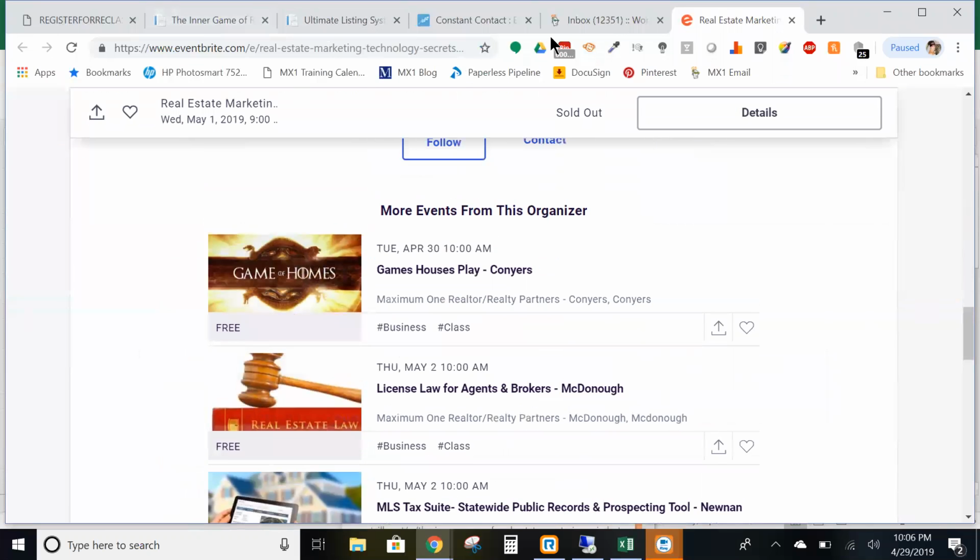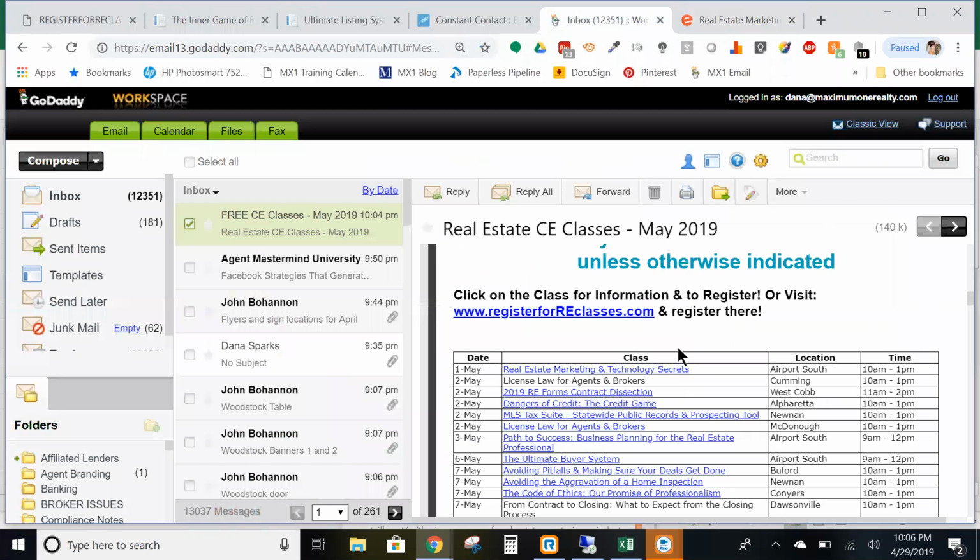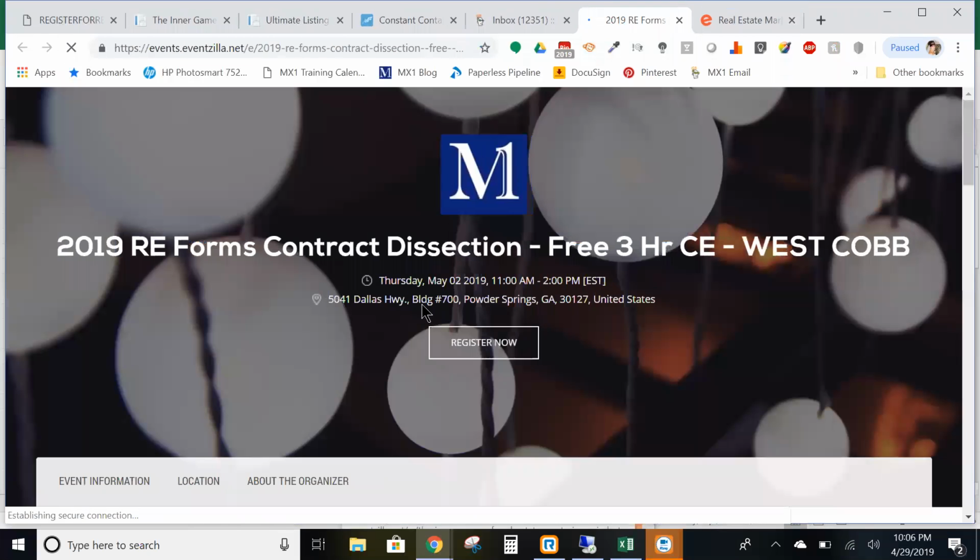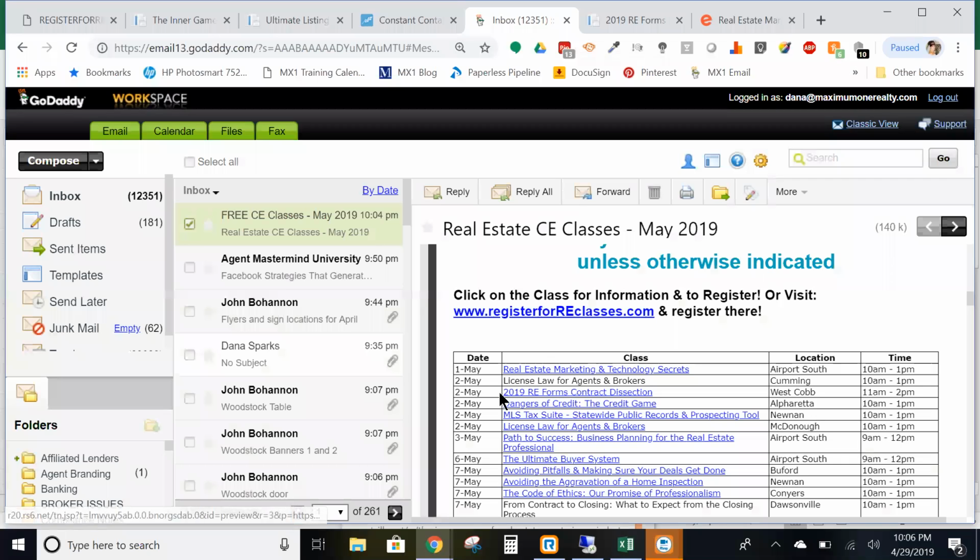All right, then I go back to the email and I check the next one, 2019 RE Forms Contract Dissection. Click on that hyperlink. That should go right to the registration page. 2019 RE Forms Contract Dissection, West Cobb, May 2nd, 11 a.m. So let's see if that's how it showed up actually in the email. 2019 RE Forms, May 2nd, West Cobb.